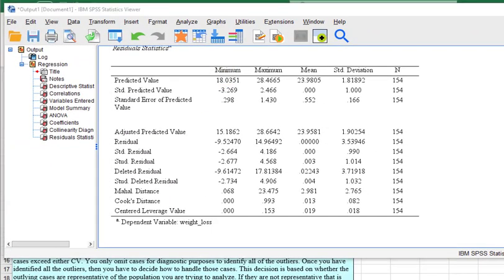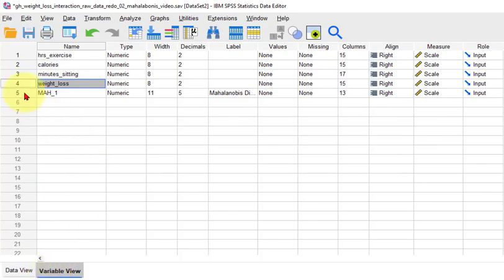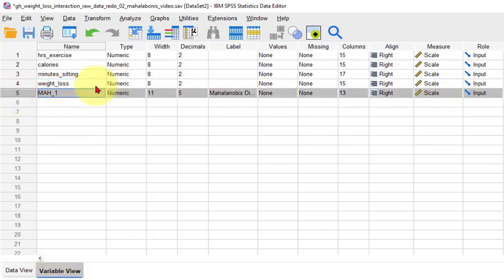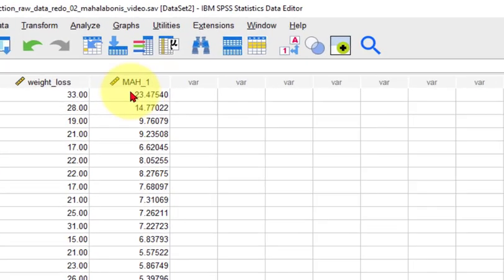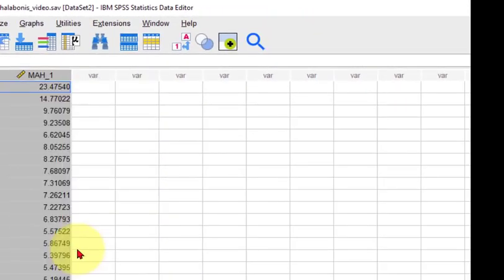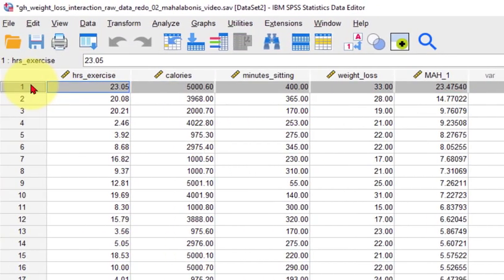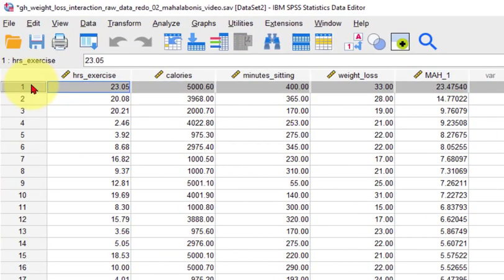We simply go back to our data set with the numbers on it. It should have created a new variable called Mahalanobis, which it did. We're going to open that up, right click, and sort descending. So this top guy, you have one multivariate outlier that you should probably get rid of, because regressions are very, very, very sensitive to outliers. Let's take a look at this guy.